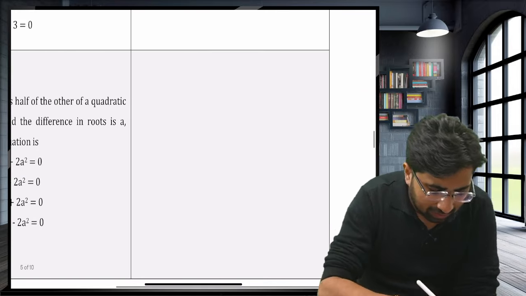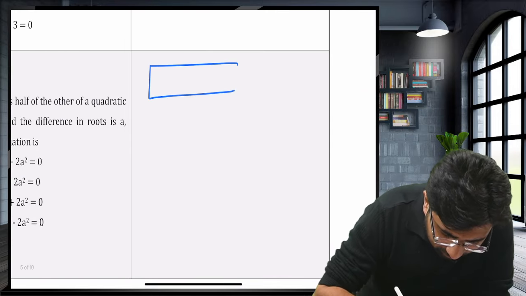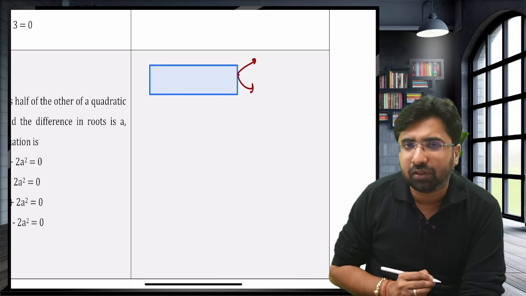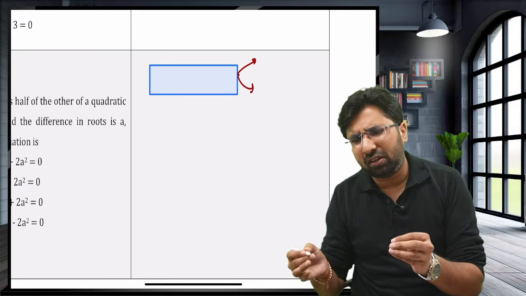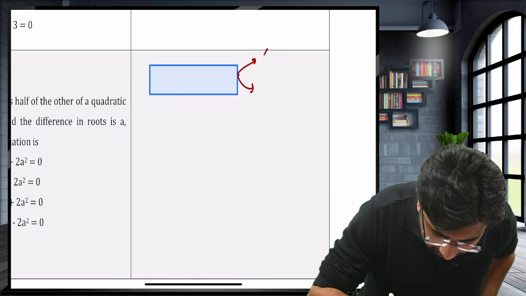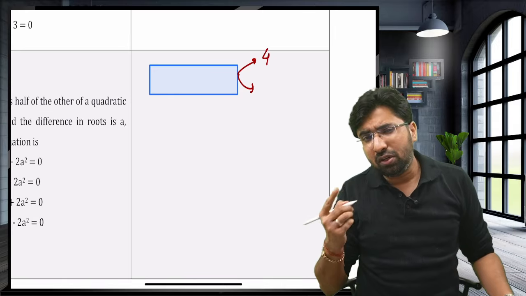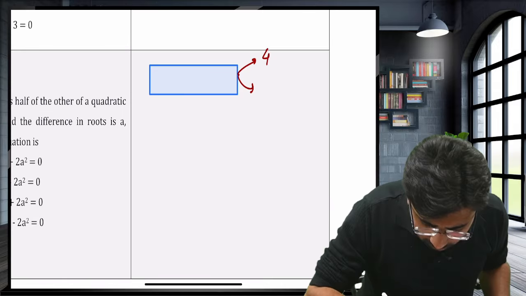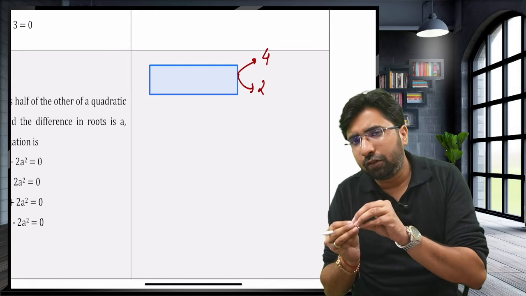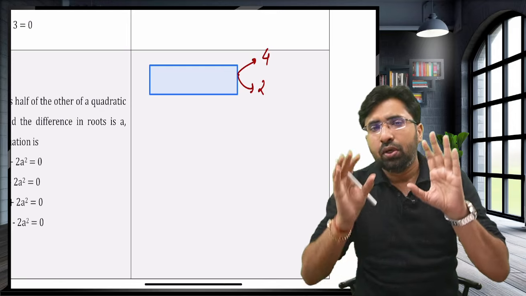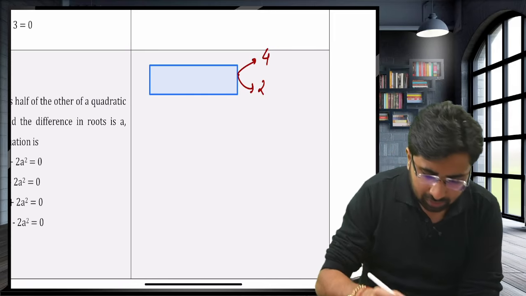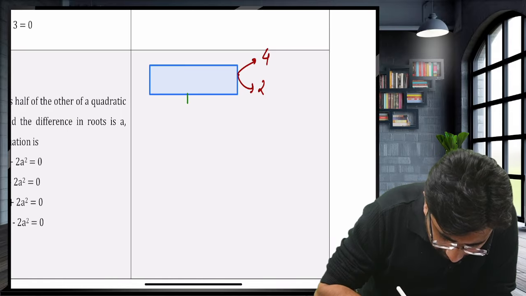So guys, what I will say, let us assume an equation whose one root is half of the other. Don't assume alpha, 1 upon alpha, or alpha by 2. No. Let's assume the number. If one root is 4, the other root is half, which is 2. Now, I have assumed the roots which fulfill the demand of the question. The question demand was that one root should be half of the other. Now, let's form the equation according to our data.